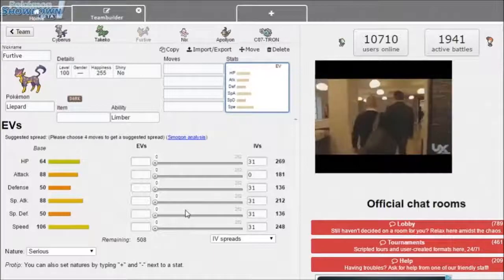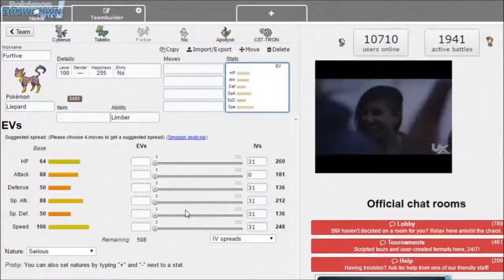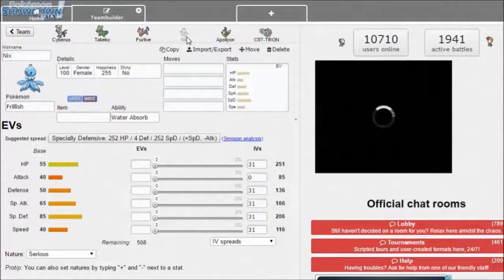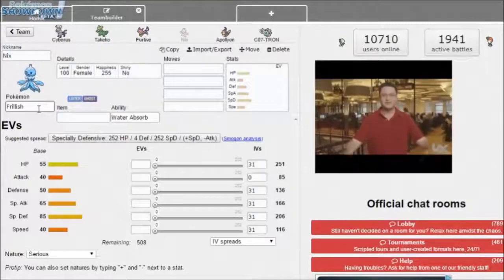But yeah, the wheel came round. I was really running out of money now. I had 3 mil left, and I was looking at options around 3 mil. There wasn't a lot I could see that I really wanted, so I went with Frillish. Now Frillish was 2 mil.